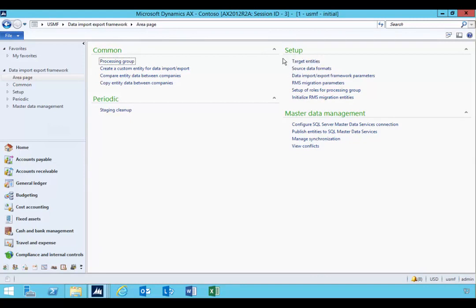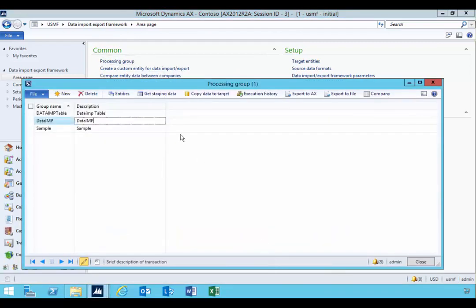So that was a quick run through of how you build the entity and how to use them, and then the processing group. There are lots of different options of looking at the data, exporting it, and messing with it. I'll cover some of those usages in another video. But I hope this has given you a quick overview at least of getting started with the data import and export framework and what some of the concepts are.